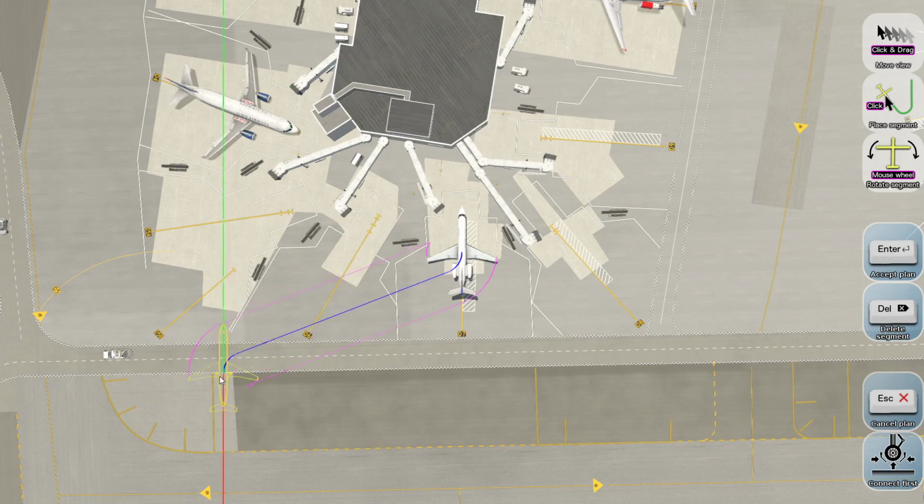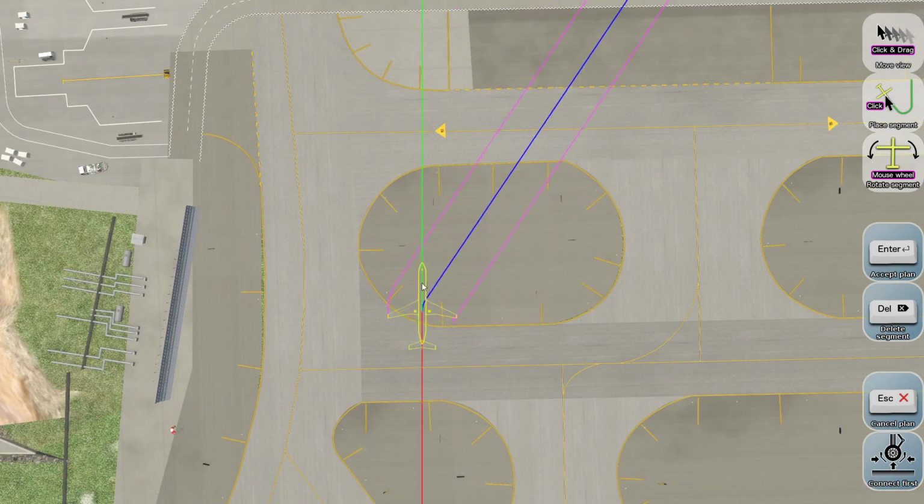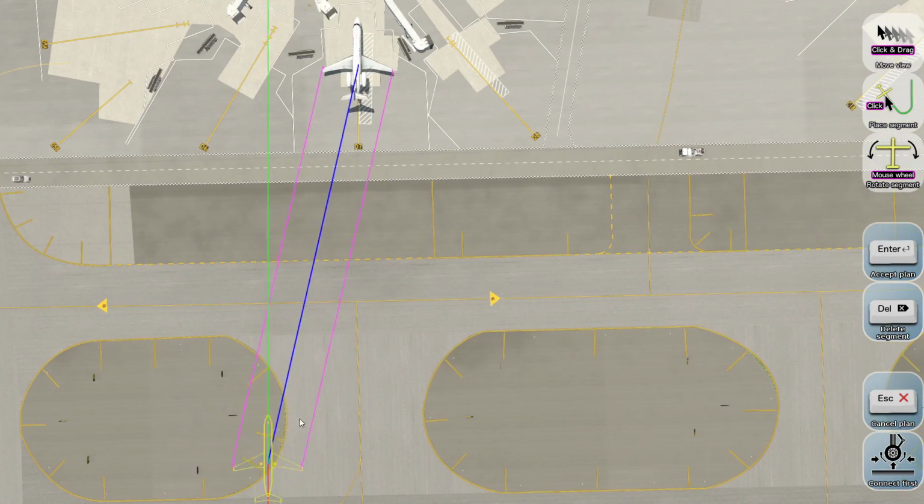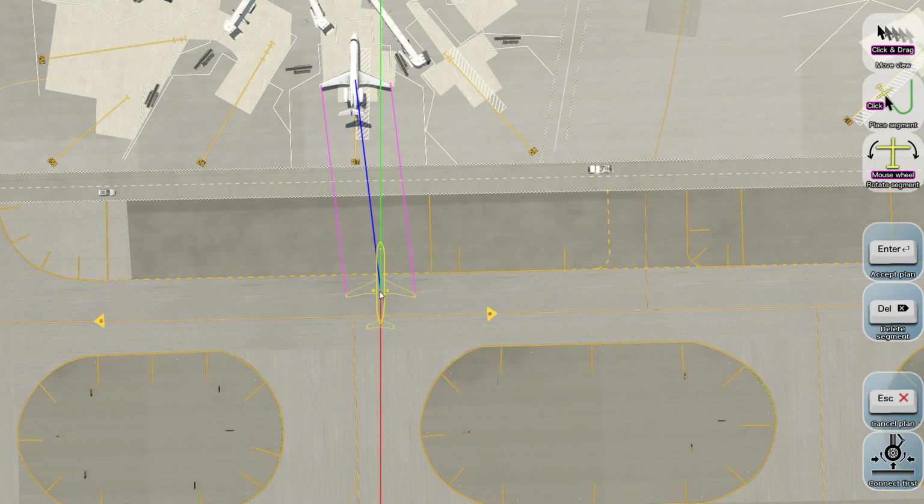And let's see, we want to head out to runway 31, which is right there. 34 is at White Plains, so let's just do a simple pushback here.